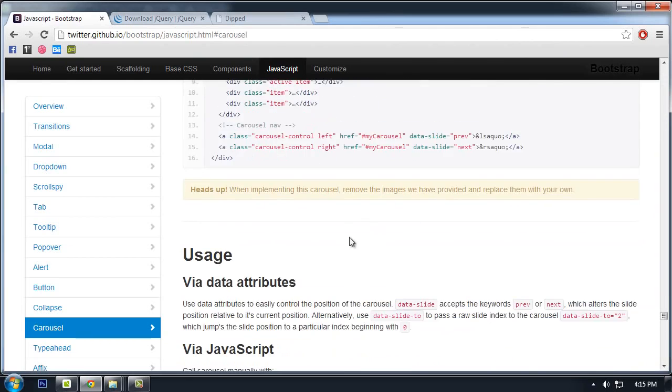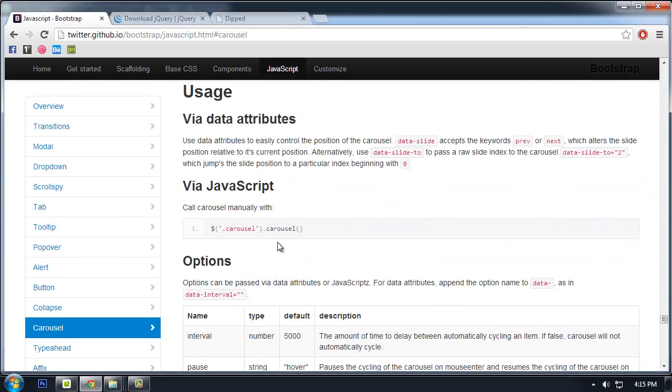So to make the carousel work, we need to call it via JavaScript here, this one.